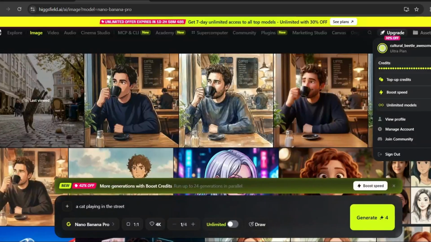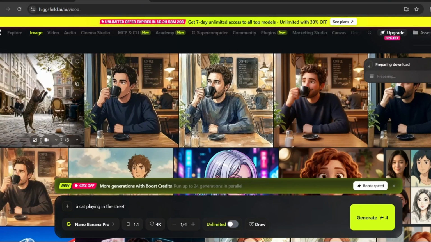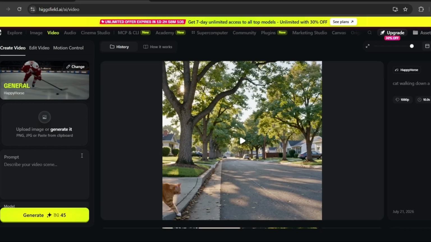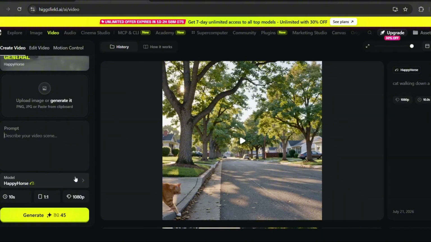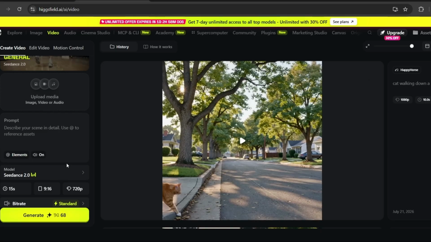And now let's head over to the video section, because if you hover over here, you would see that you can access the top model like Seedance 2. For this, all you have to do is hover over here and click on Create Video. And you can see that I myself have been using this amazing platform to generate realistic videos. Well, now let me show you how to use Seedance 2, because if you scroll down, you should see where you can select Seedance 2 right here. So just click on it, and you can see we can use it without no problem whatsoever, and type in your prompt. For this, I can say, a woman wearing a trench coat walking down a busy street, just like this.